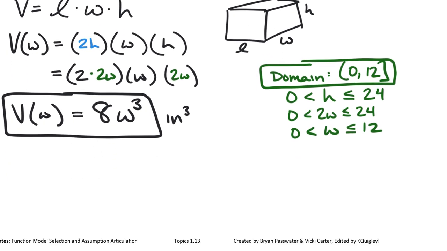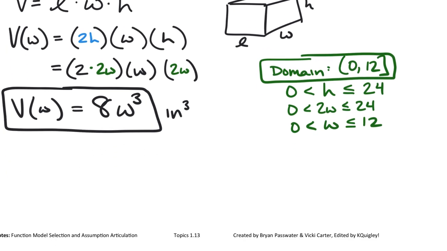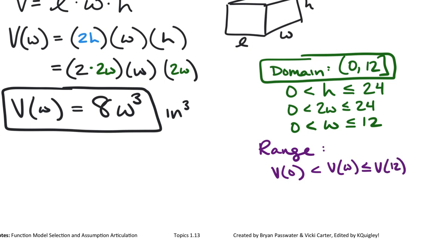But of course, now that we've done the domain, we can very easily do the range because we have a formula that gets me from my domain to my range. So I need to know the volume if we had a 0 for the width. And then I need to know the volume if we had 12 for the width. If we plug both of those numbers in, what's V of 0? 0, because there's no constant there. And then V of 12 is going to be a large number. Can somebody figure that one out for me?